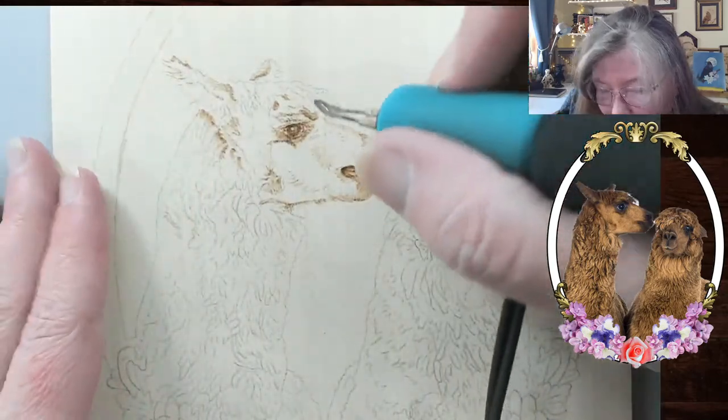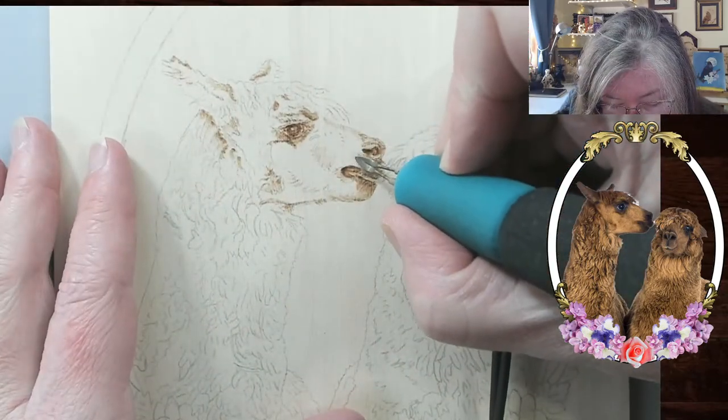So just quickly moving on. I need to come back to the face because that's where we're focusing. So we got some lip that comes up.